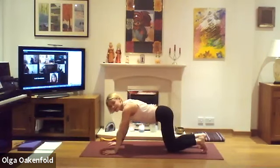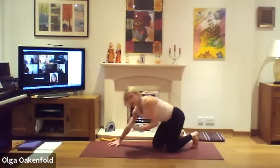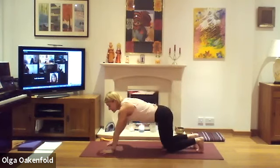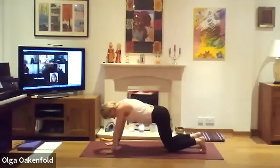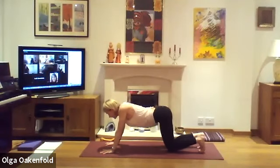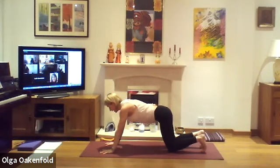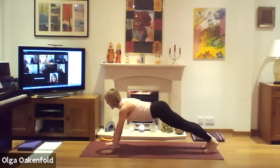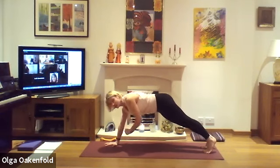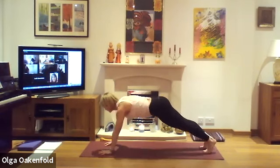Okay, look at your hands. Can you spread your fingers wide? Check that the creases on your wrists are parallel to the front of your mat. Take your knees slightly away from the hips. Squeeze your shoulders. Lift your tummy muscles up. And maybe go into the plank or half plank. Half plank is okay. And then you're going to start to move from one hand to another.